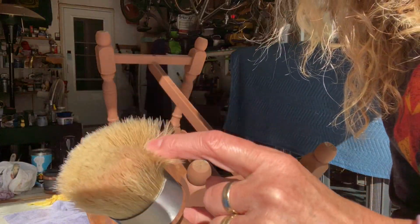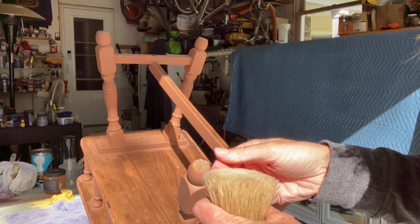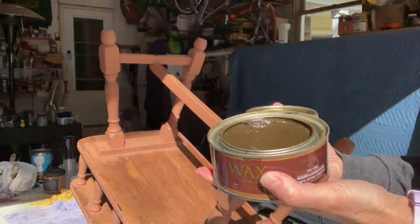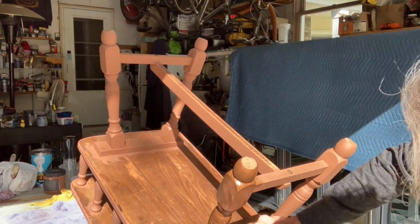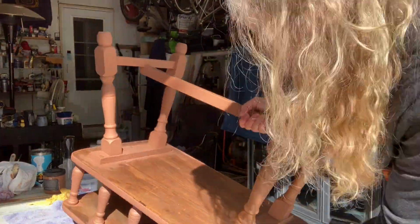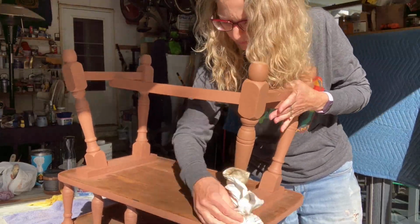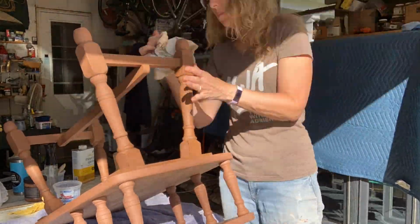All right, with a clean brush, I love this brush. I wish I could tell you where I got it, but I've had it for a long time. I don't quite know where I got it. I'm going to use a dark wax. It's a brown wax by Behr. It's a nice wax. It goes on really easily, and I just use the brush. Now, I suggest you put some on the brush and then you kind of wipe it off on a cloth. And I hadn't used wax for a while, so I forgot to do that. But no worries, it worked just fine.